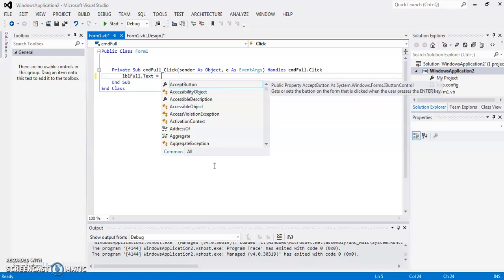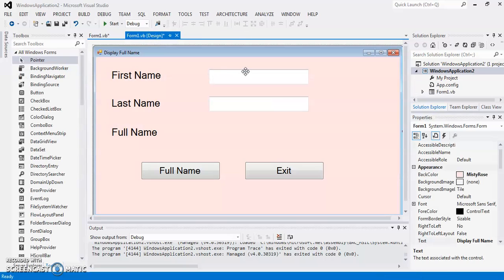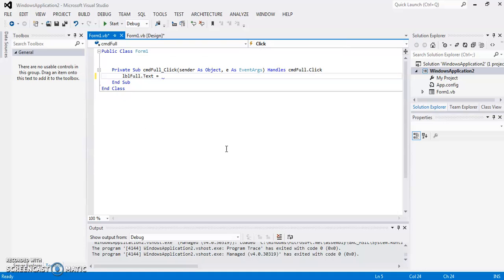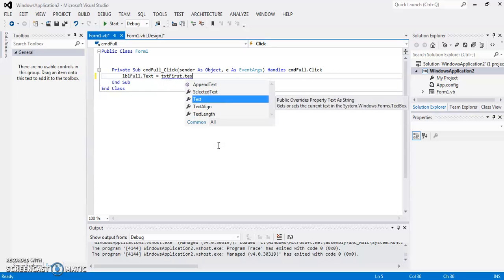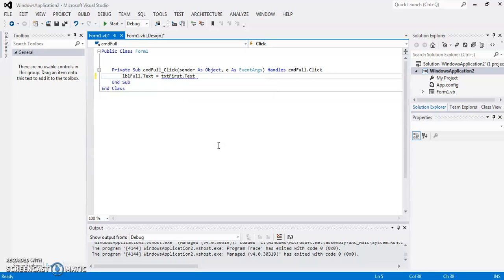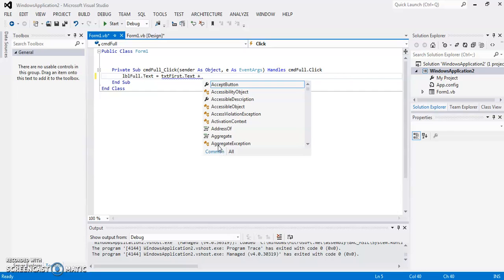Now what I am going to do, I am going to concatenate the values that will be received in these two text boxes. So for concatenation purpose, my text box names were txt first dot its text property plus.